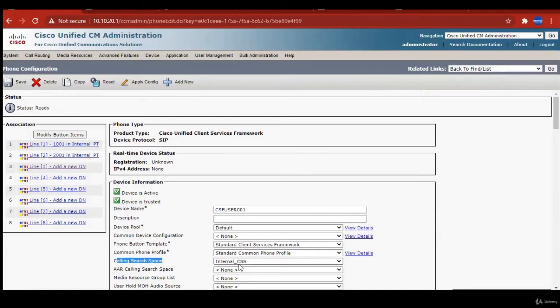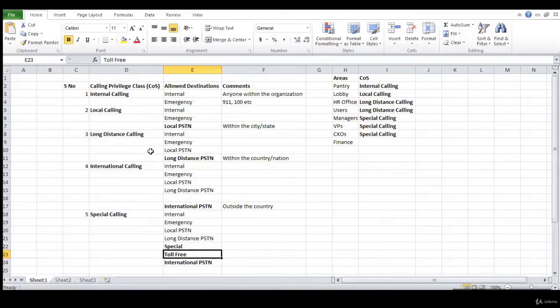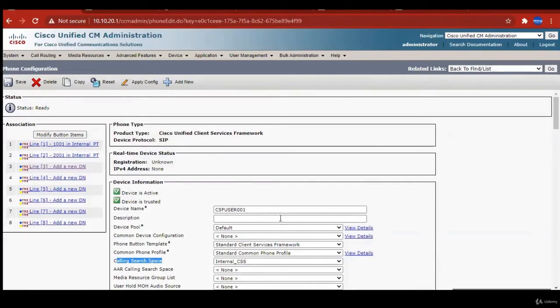If you do a union, right? Internal CSS and local CSS. So this user will have a union, and extension 2000 will be able to call internal, emergency, and local as well. So you want to keep the device level as common as possible.